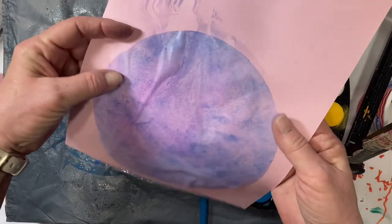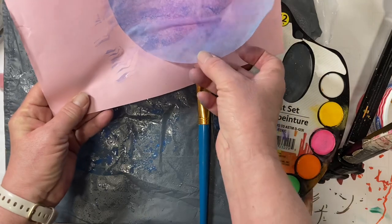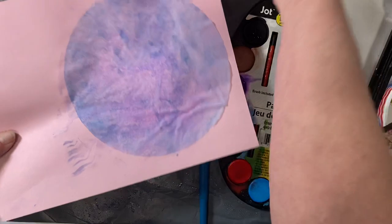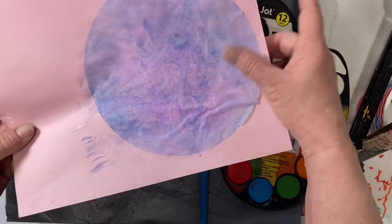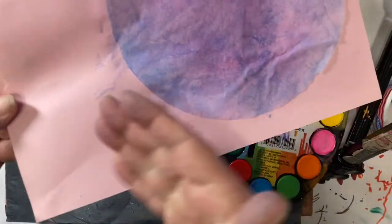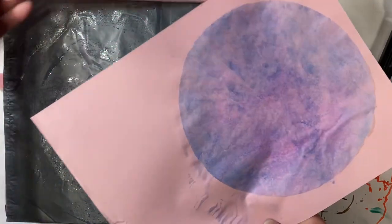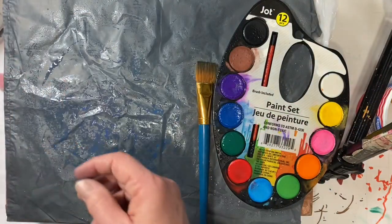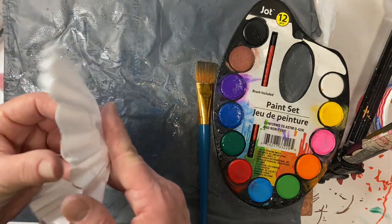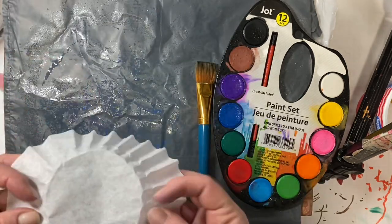So this one winds up flatter. Normally I pick it up with two hands and take it over and lay it on a piece of newspaper. Now actually look at this — this is really cool right here where it just dragged across my paper. So just set them aside like that. And then what I do, because there's still a lot here, is I use one more to just soak that up.